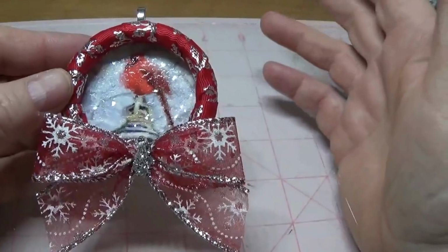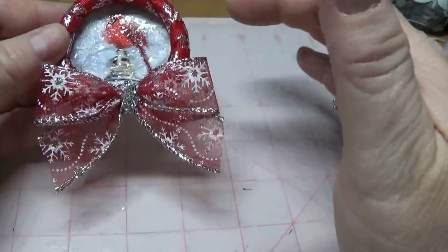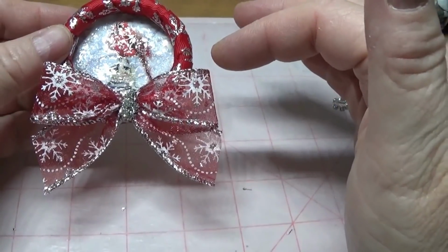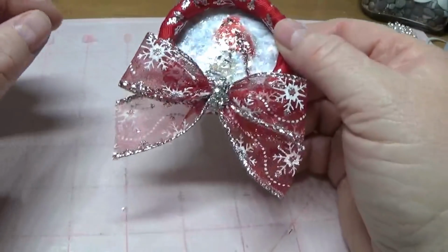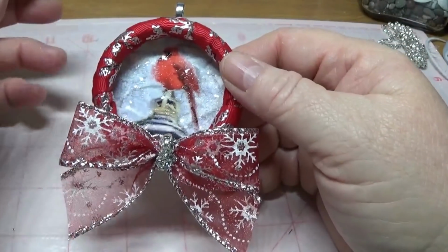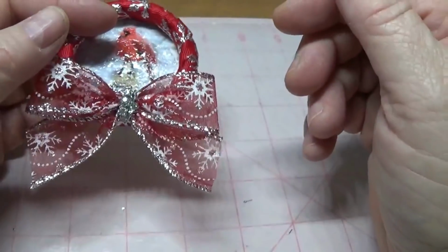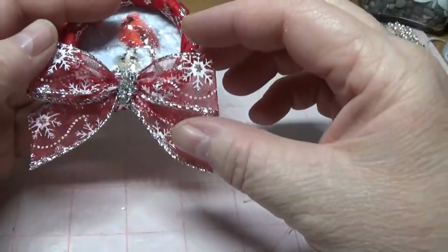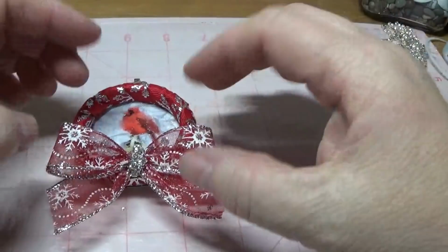And so now the only thing we have left to do is to slip a cord through here. And just for the heck of it, even though I already made another tutorial on how to make these bows, I'll show you how to do it at the end of this video too. And you can watch both of them. One is with a narrow edge right here, and my other tutorial is with a wide edge and also a little bit wider ribbon. I'll make sure and put a little thumbnail at the end of my video where you can just click on it and it'll take you right to that other tutorial. So stick with me and I'll show you how to make one of these little bows.